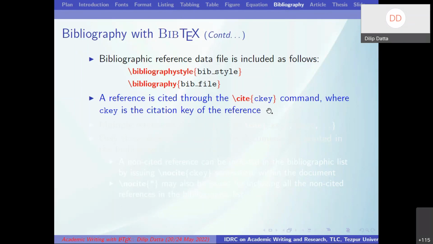What I showed is that every reference produced will be identified by some name, and that name will come here. Now this cite command is to be placed where this reference is to be produced, that is the citation. If we have multiple citations, we need not write separately. We can write these multiple keys in the same cite command, separating two by a comma.